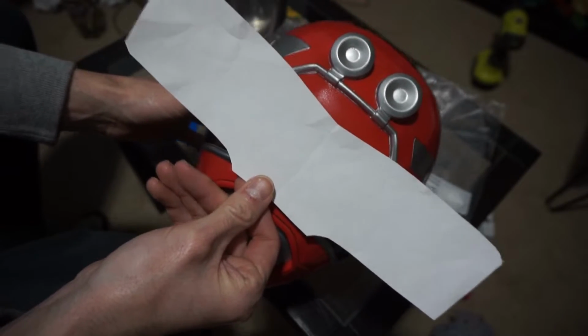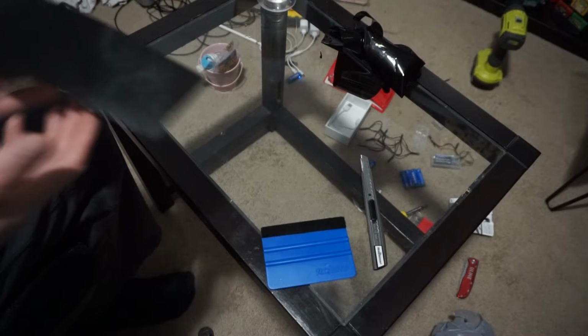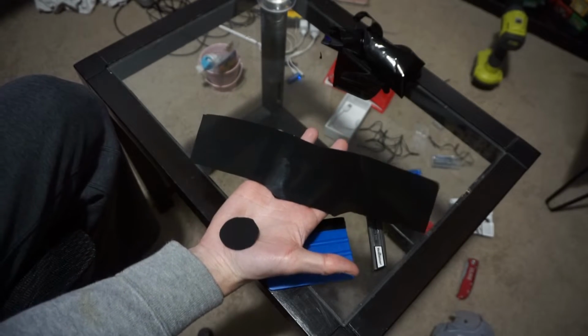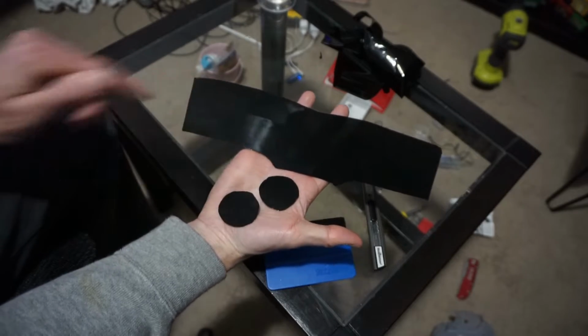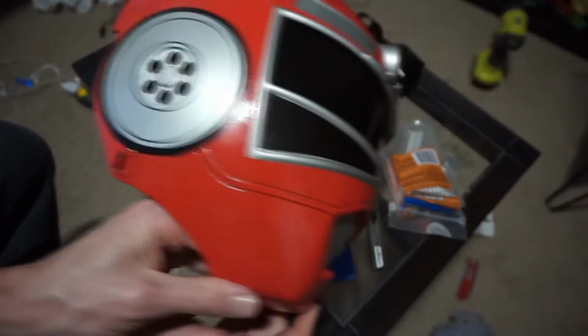So as always, I make a paper template for the visor, I just stick paper behind and trace it all out. And then I transfer that over to a face shield. I use 5% window tint on that face shield. And then I also had to do that with the ears. So I made little discs to fill in the holes of the ears. You'll see that with the file. But just with the scraps of the face shield and window tint as well, I use those. And then I hot glue that into the helmet. That's how I do all of the visors, and it comes out looking really, really nice.